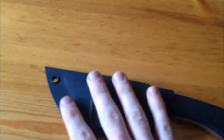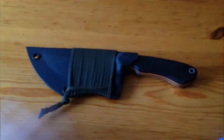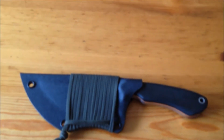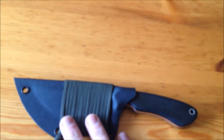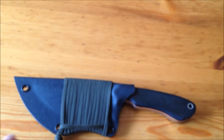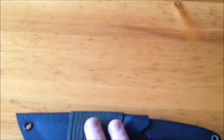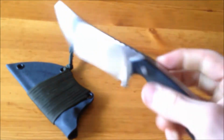So after that, I worked on this knife. It's been in the works for a little while, just kind of off and on, doing little things to it. Not a lot of thought went into the knife at first. I just kind of went with it, and then it turned into a knife I didn't really want to get rid of. It's for a friend of a friend, or something like that, and I think it turned out really well.